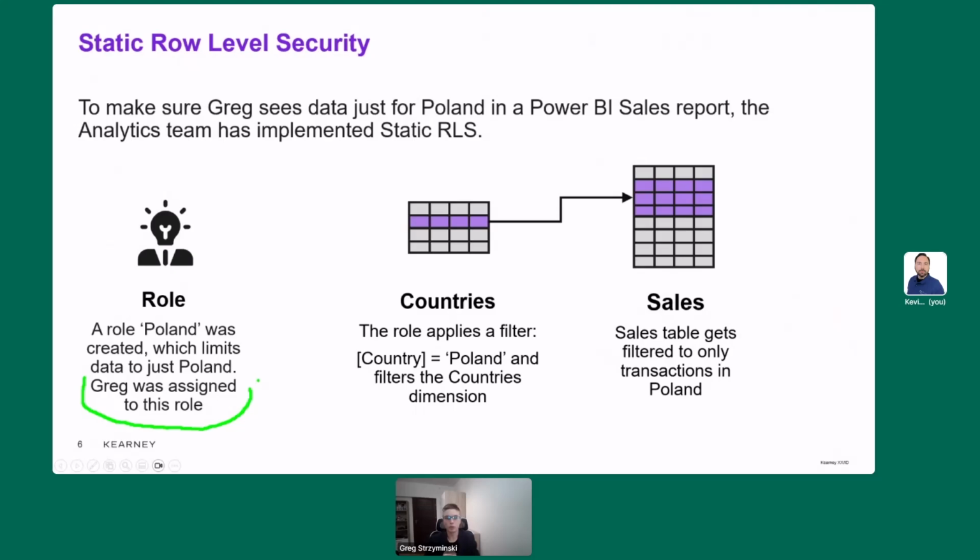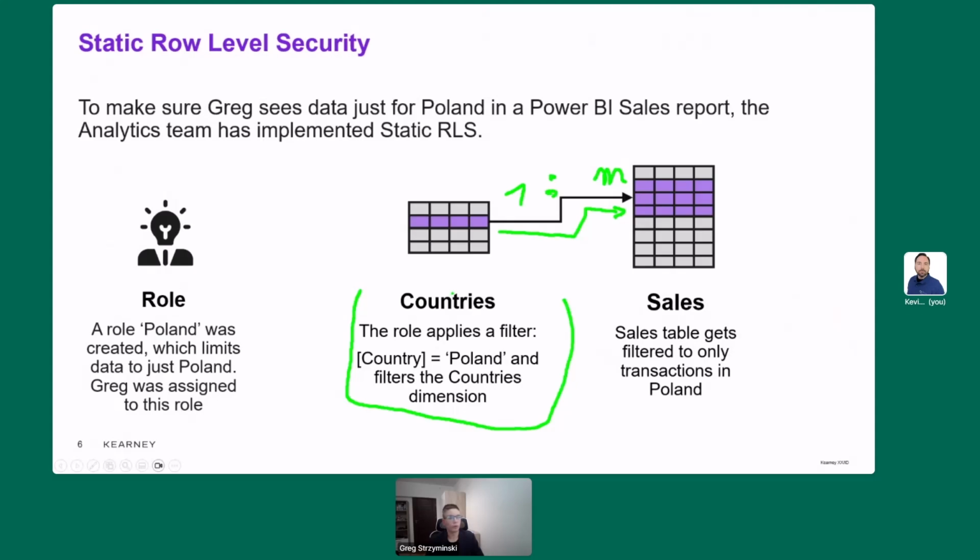So how this usually works in Power BI is that we have some kind of a dimension table on which we will apply a filter. With the static row level security, it's enough that we just apply a filter on the countries table that later connects to the sales table, so that each sales transaction can only occur in one country at a time. So it's a many-to-one relationship. I can draw it also.